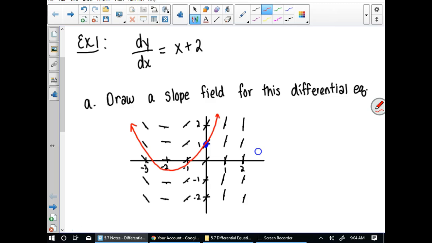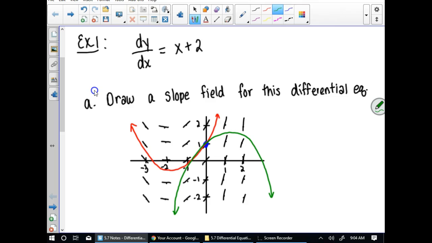To give you an example of something that would not work, let's say that I was mistaken and I thought that this opened downward. Okay? That would not work because you can see right here, those tangent lines clearly would just cut right across that graph, right? Over here, it's kind of working till you get to right here where it's going to start cutting across the graph too. But the tangent lines have to follow the flow of that graph.